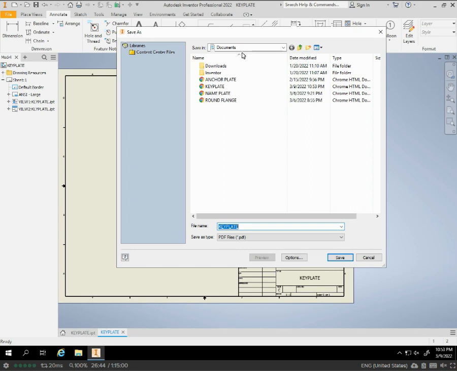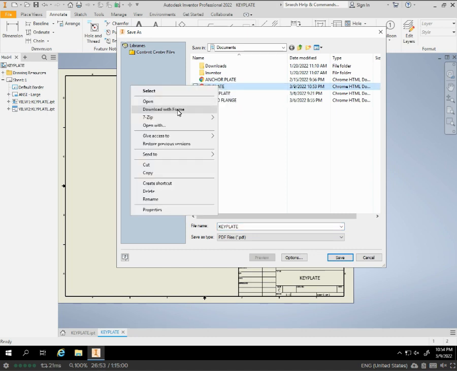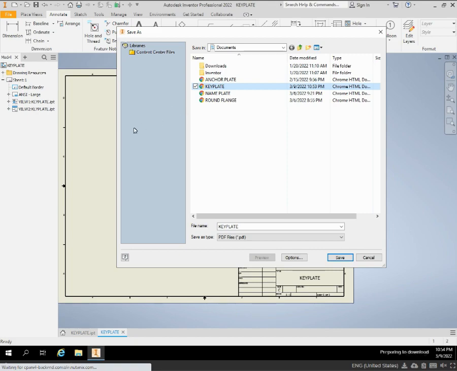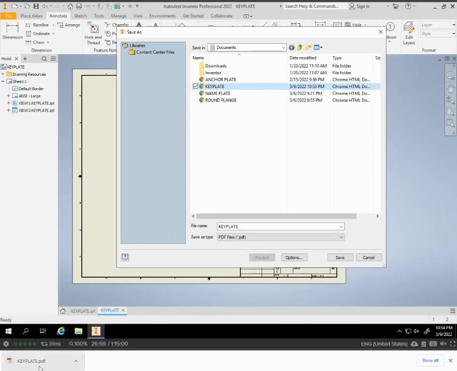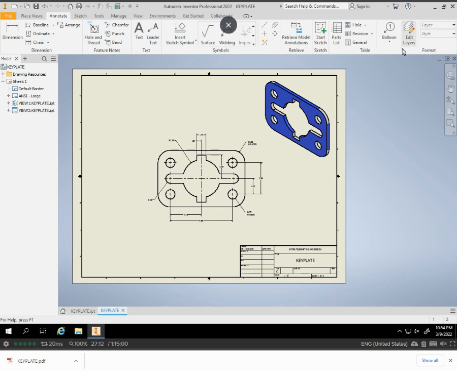And the last thing is all the things you have in a PDF are going to be here. So what you do, you click on the one that you want, right mouse click, download with frame, and what it's going to do is drop it down to your normal downloads. And that's where you're going to grab it and actually turn it in on Schoology. So that's how you're going to do that because for some odd reason, the desktops aren't showing up like they were before.